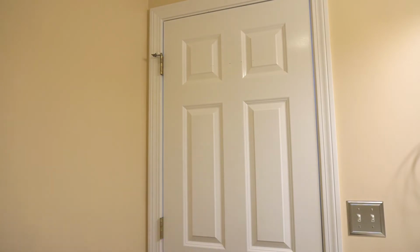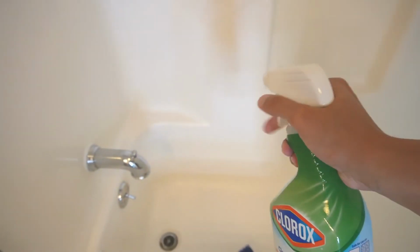So last but not least, in this bathroom, I'm just going to go ahead and spray down the tub. I really wanted to disinfect this. It's been a hot minute since I've actually disinfected it. So I let that sit for a little bit before I started really brushing it out. I call it a brush, but it's a scrub brush, to really get the dirt and other particles off the base of the tub.